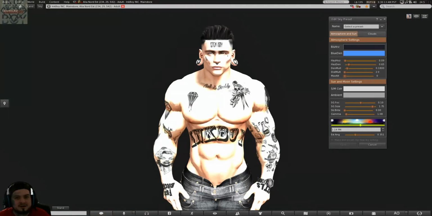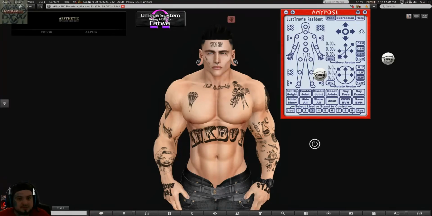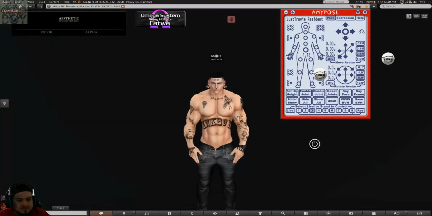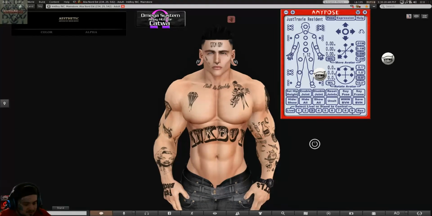So I did notice, however, I need to go back to Alt Shift H and go back up to any pose and hit hide and show, and that will get rid of my base and the pose ball up there because we've seen the shadow back there from that pose ball. So anyways, now that that's done, Alt Shift H.